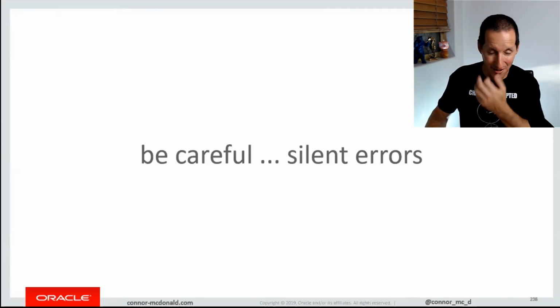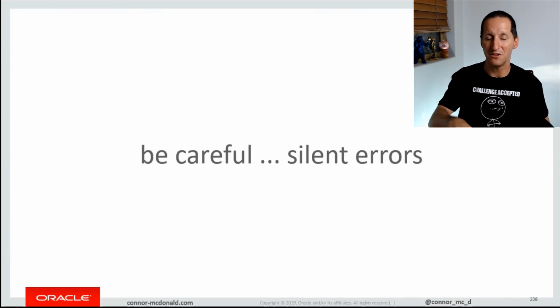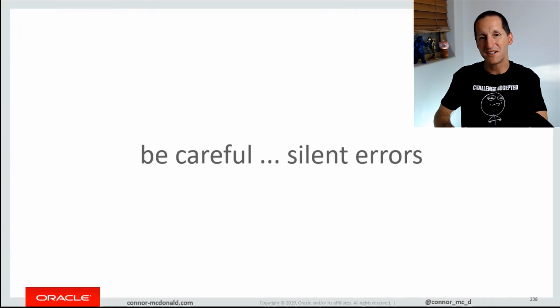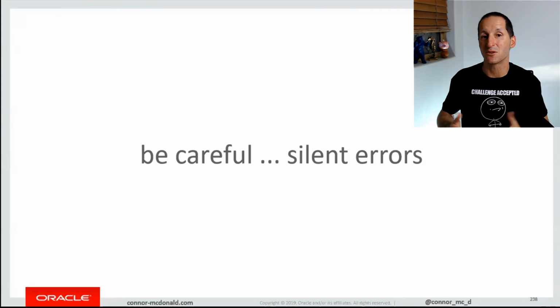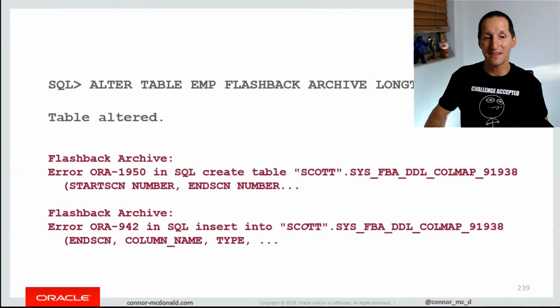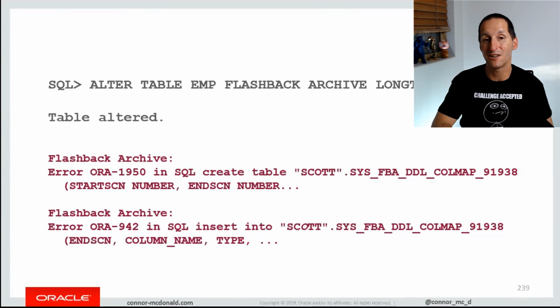One important note on Flashback Data Archive is when you put a table into the Flashback Data Archive, it says, yep, I'm done. It won't need to create all those subordinate tables until a number of DMLs have occurred. It doesn't need to keep that history until the amount of undo that's available is exhausted in the undo segments. So those tables are created after the fact. If you don't have the ability to create those tables, you won't get told right there and then. It'll just appear in your alert log later on.